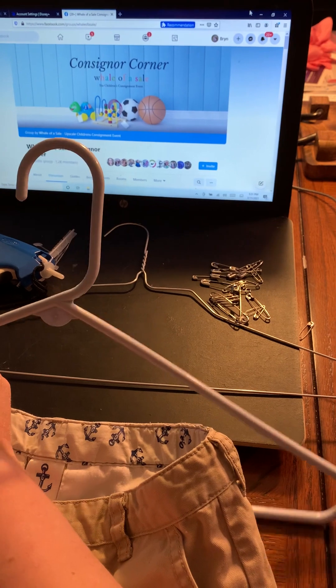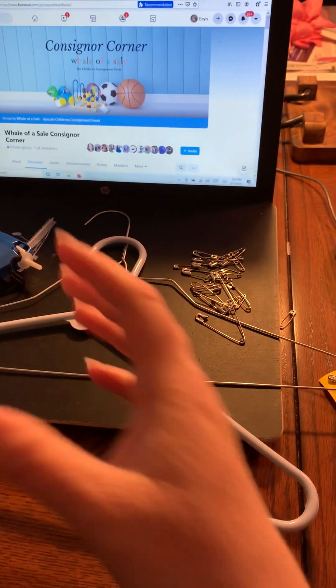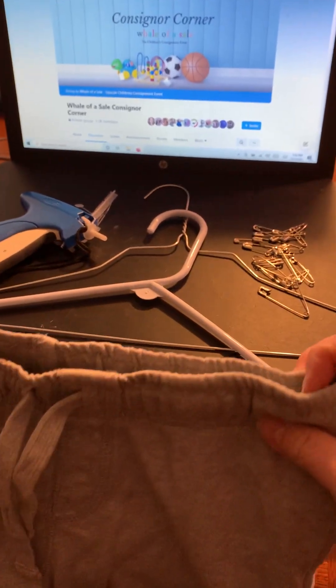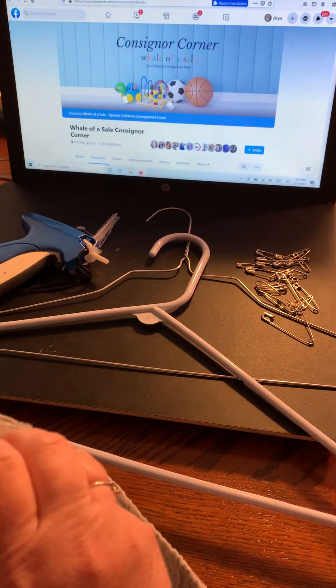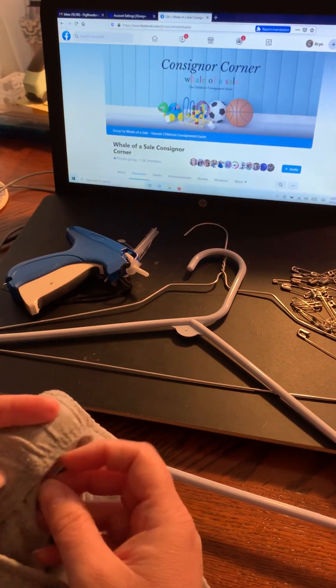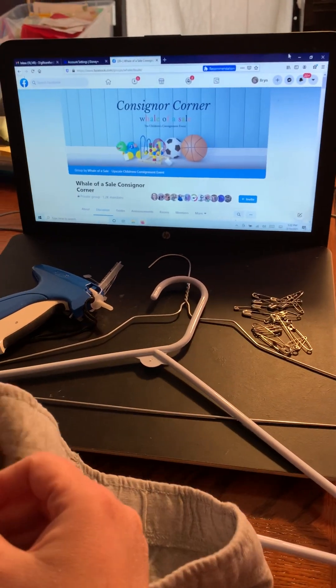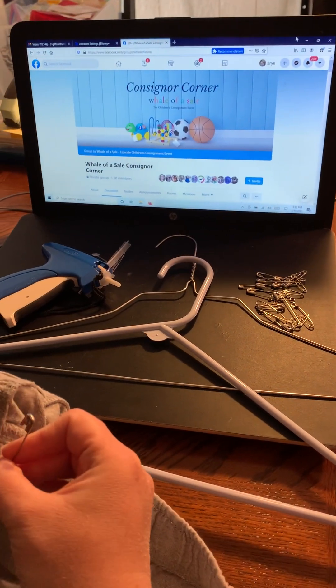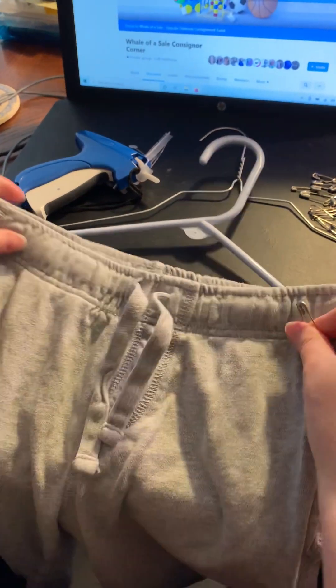Now we are going to look at a pair of shorts that doesn't have belt loops. This is a pair of jamboree shorts that my son had — no belt loops in sight. Ideally I'd have a pants hanger. But if I don't, I try to only put the pins through the clothing at the seam allowance or something that's not going to be super obvious. You can put the pin through the back, or work it through the seam allowance — you're just trying to go for something that won't make any more damage to the clothing than at all possible. When I'm done pinning it, I'm going to put it on the top of the hanger bar.